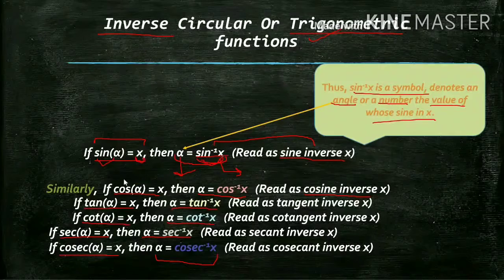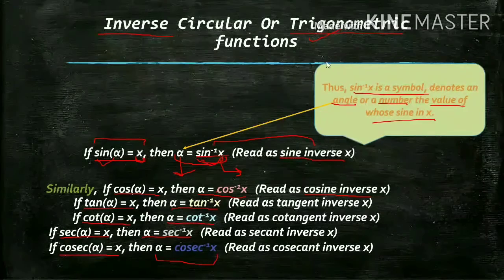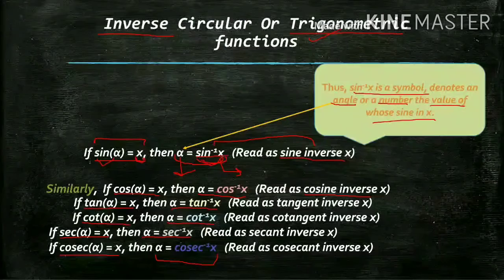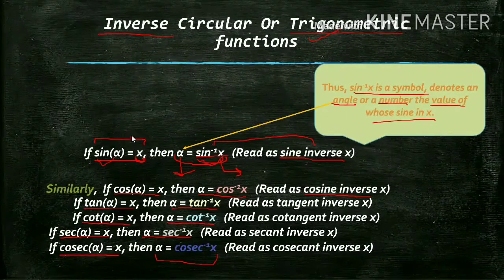So whenever I have cos of something or sine of something or any trigonometric function of some alpha equals x, then I can write that alpha as the inverse of that trigonometric function and define the inverse trigonometric function. Okay. So now you are clear with how inverse trigonometric functions are defined and where they are coming from, right? From here, by this notation.